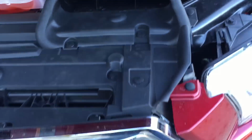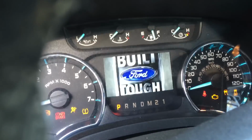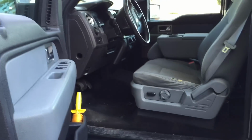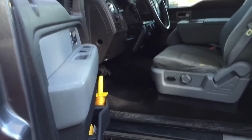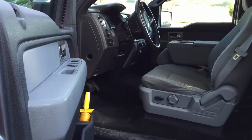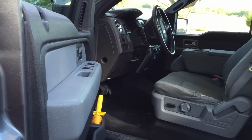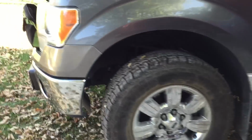It was a fix. But I wanted to show you what's going on with my friend's F-150 here. This is a 2011 with 153,000 on the clock. You accelerated and I came off one road getting on the interstate and punched it to beat out some traffic, and it just bogged down and the engine light flashed. You felt like you were driving the 5.4 again. Yep, like the coils were going out.